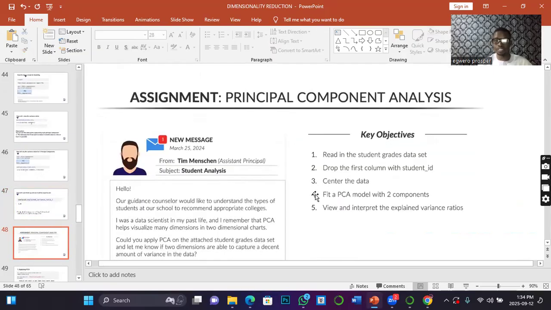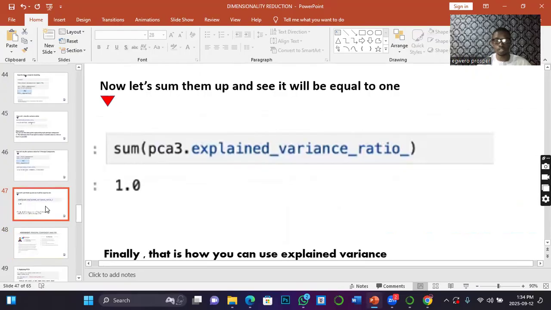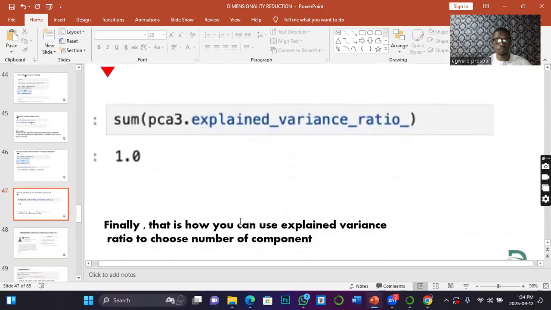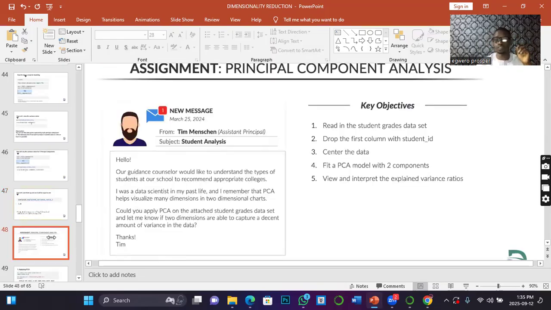So this is an assignment, but it's going to be classwork. This is the last one you did now, eh? Which one? Two components. And how many do you have? By terms of base, like 0.967. All of them should give you 1, as is the 3 of them. At that point now, you remove 1 column. When you add all of them together, you should get 1. Now, finally, that is how you can use explained variance ratio to choose number of what? Components.